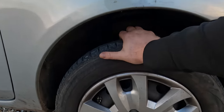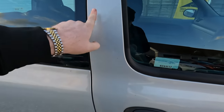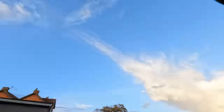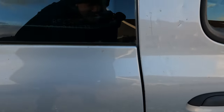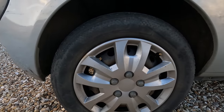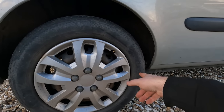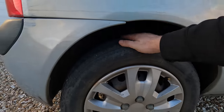Coming down this side of the car, we've got a few dents and scratches on the door, but it is 20 years old. Everyone guess in the comments — how many miles do you think this car has done judging by its condition? Nothing too much to report on this side, just a few little scuffs. It just wants a seriously good valet — there's a lot of moss and things going on in there. We've got a slightly more perished looking tyre here — that's not an Arrow Speed. I can't read the brand because it is quite perished, not badly cracked, but the rubber's looking a bit old. Reasonable tread, about three mil on average.